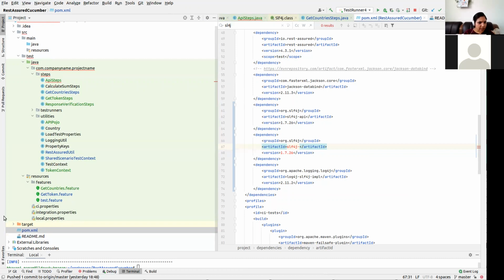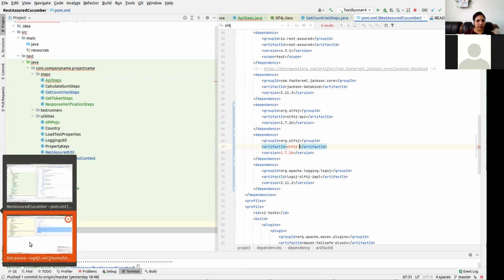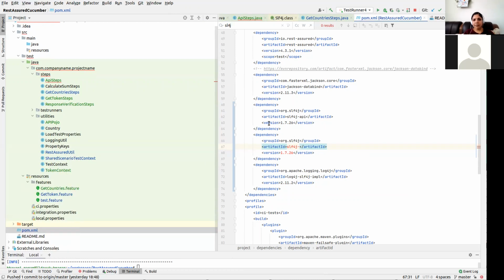Do we have that XML file already? Let me check. I don't think we have it in the RestAssured framework.